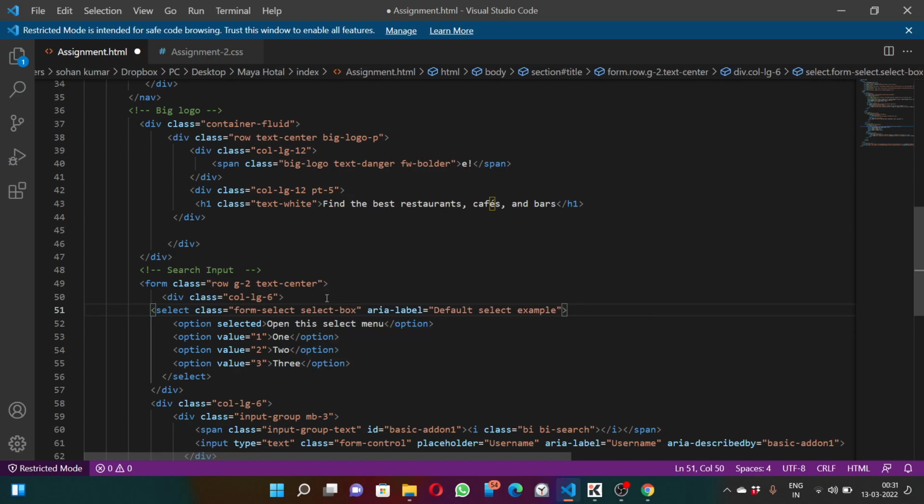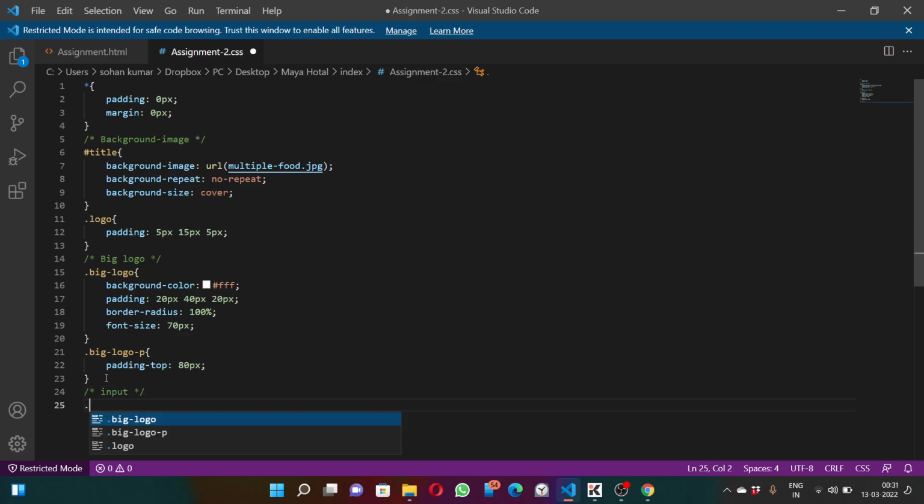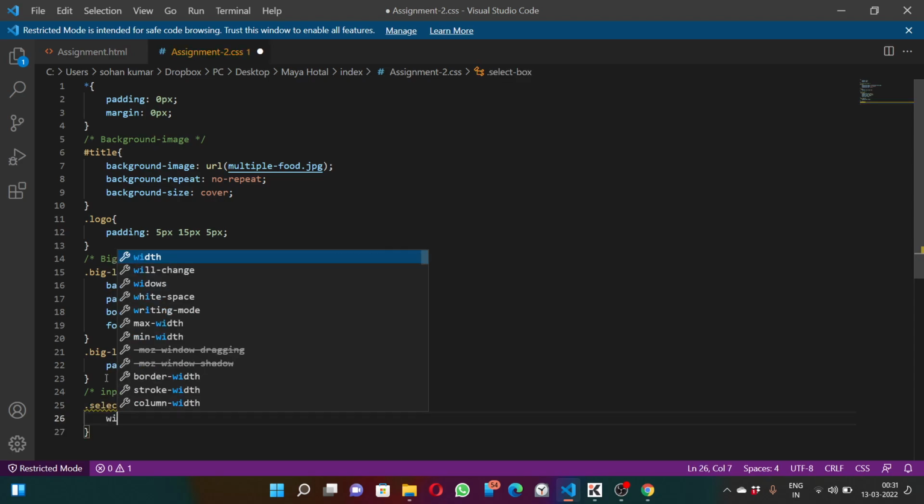Slide box. So save it, and I'm just going to target it, copy it, the inside, go to here, and just comment here, input. And go to the CSS and just target here last name with the dot, go to a width.